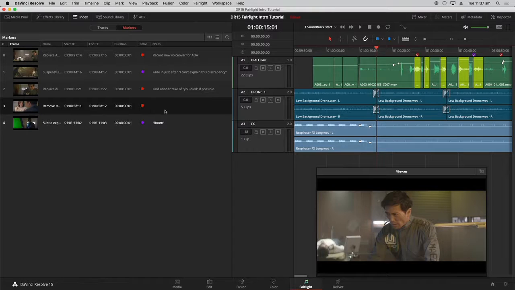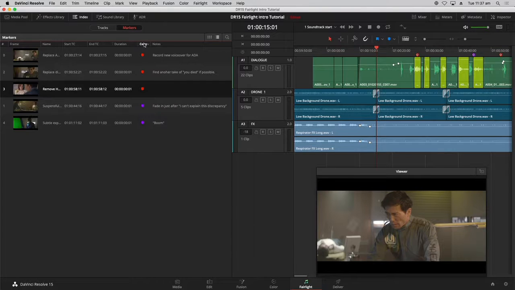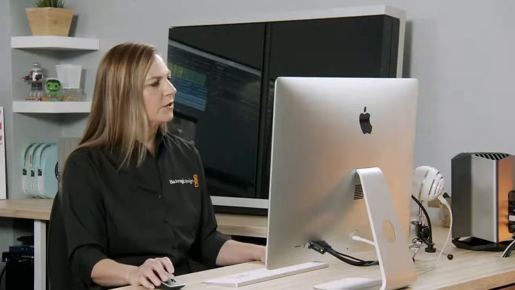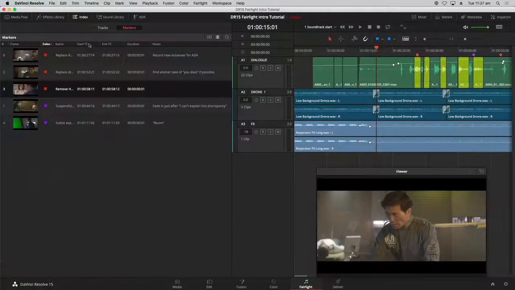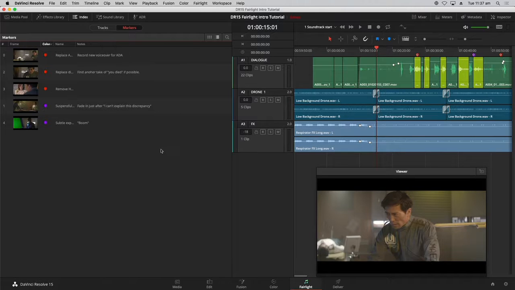So what I want to do is move this particular category over, so the color of the markers I just moved to the left. And there's some of these different columns, I don't even need that information right now. I just want to see the name and read the notes. So if you right click on any column header, you can just turn off your starting, your ending time code, and your duration. So now I can focus on just the elements I need. Let's resize the name column.